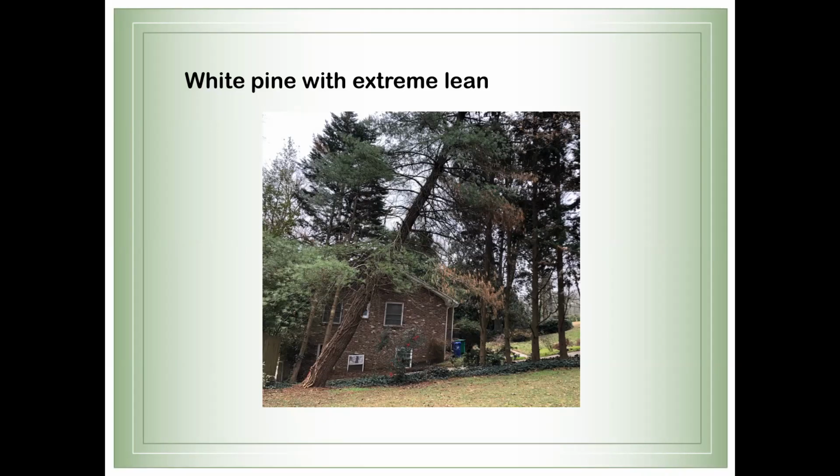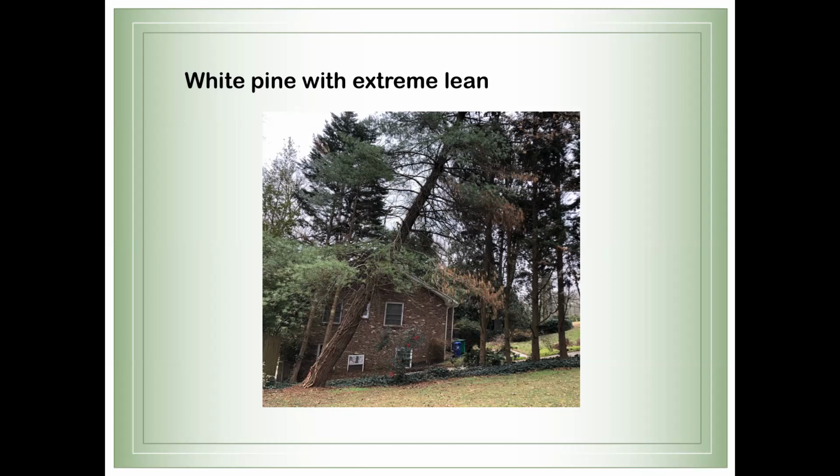Now, if this tree was growing close to another tree, let's say there was a tree right behind it on the left side, then there would be fewer branches on the left side and more branches on the right side. Why is that so? Because trees always want to put their branches where there's sunlight. They're like tiny photocells. Trees eat sunlight. So you want to do that detective work and try to figure out, well, why did a tree put branches this way or that way? On this tree here, there's branches on both sides. And that makes me very, very suspicious as to why this tree is leaning.